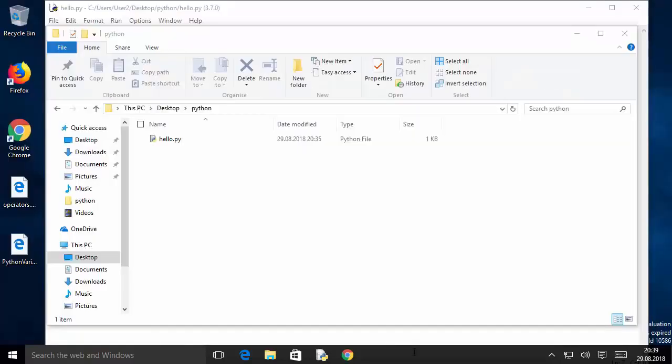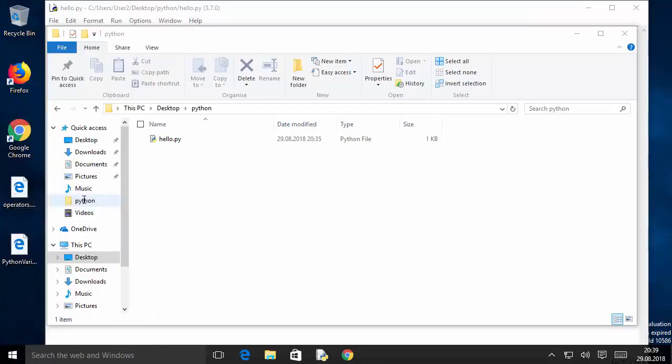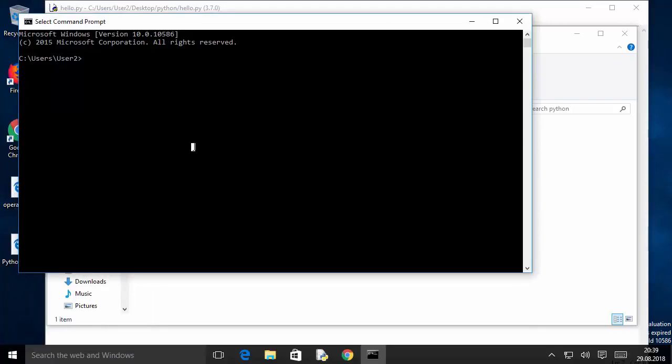Now there is one more way in which you can run your Python file, and that is by using your command prompt. So I'm going to open my command prompt. I'm going to right click on this Windows icon, and then open this command prompt from here. So make sure that this command prompt is able to understand the Python command.